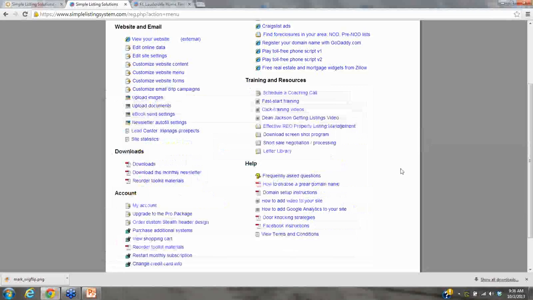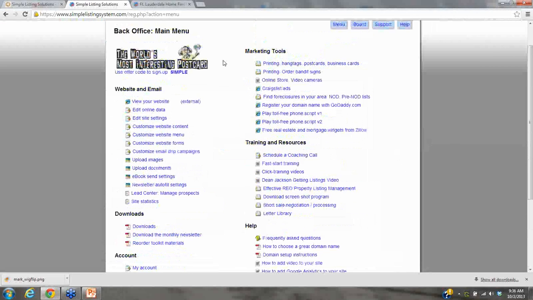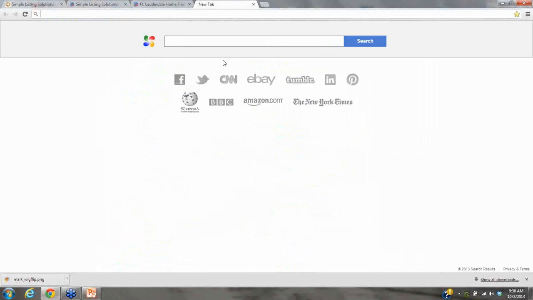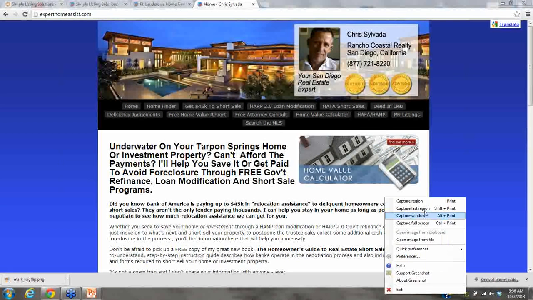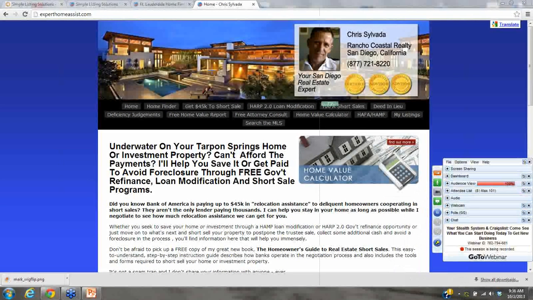So that's the power of GreenShot. It allows us to not only make Craigslist ads and flyers, we can make a masthead. Let's go look at this. If we go over to my demo website, let me show you guys how easy this is. Let's have some fun, because when you get done here, the sky's the limit. But you're going to need my help, and I'm going to show you guys how to connect with me very easily for help. But look at this. Here's my demo site. I'm going to click Capture Region. I'm going to take a picture of my masthead right here.